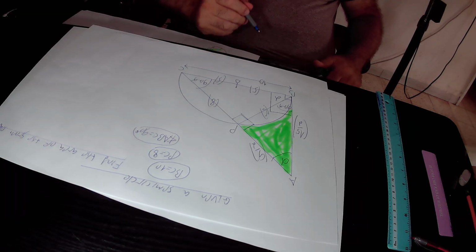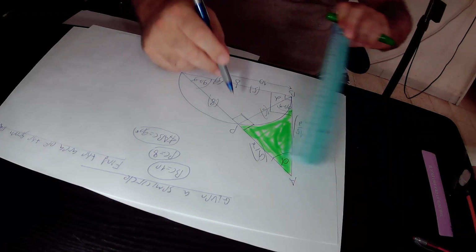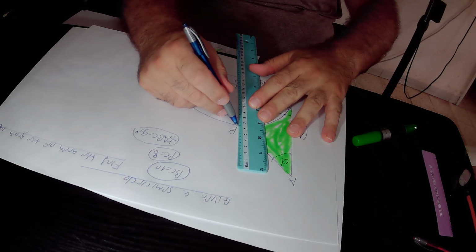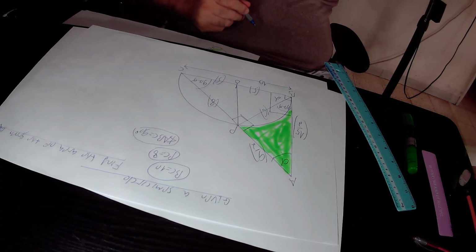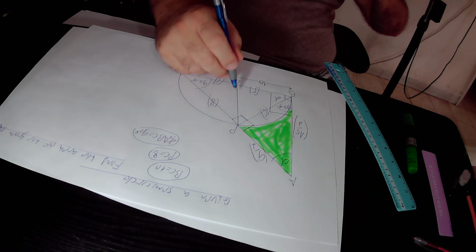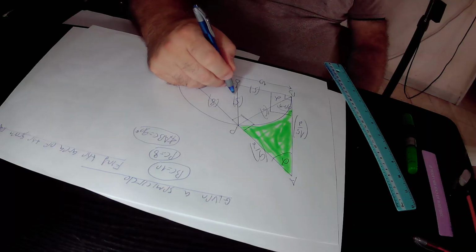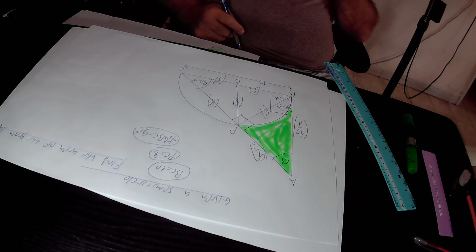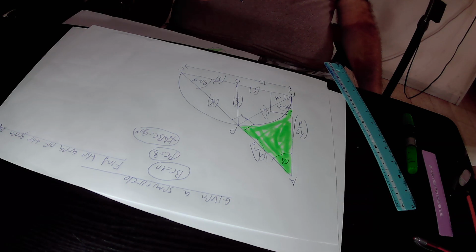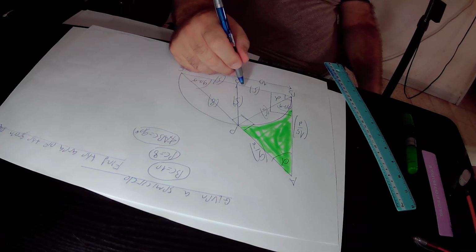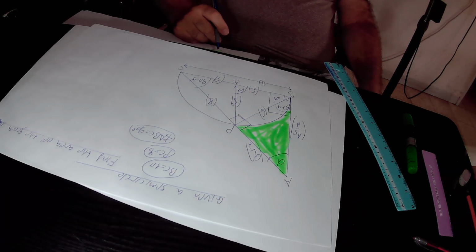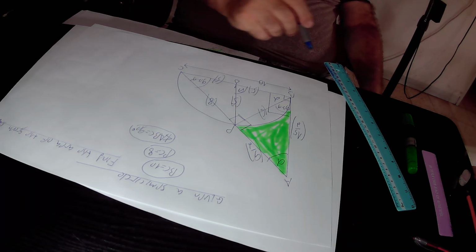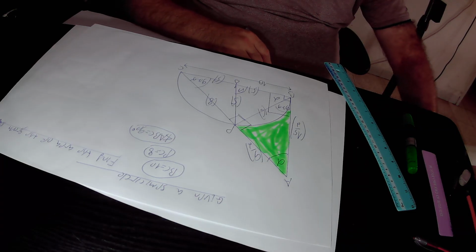In the next step, we join points P and O together by a straight line. PO is of course the radius of this semicircle that is equal to 5 units in its length. In the next step, we define angle POB. This angle is theta. I will present to you the law of cosines, and we will implement the law of cosines in this triangle BOP. Actually, the law of cosines is true in any triangle.